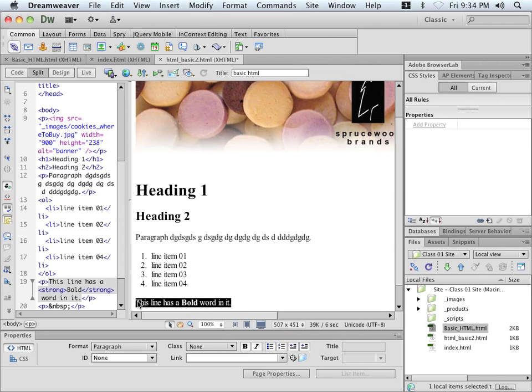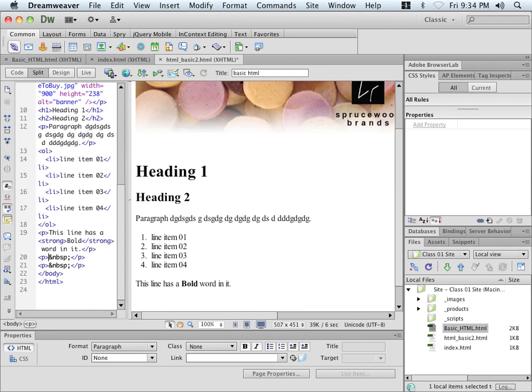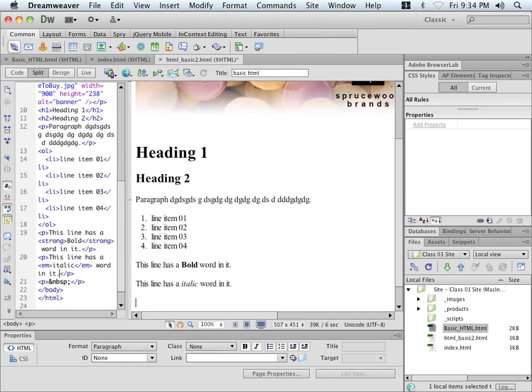I'm going to actually copy that sentence and then hit return and paste it on the next line. I'm going to take this word. To make it normal again, I just have to hit the button one more time to undo it. I'm going to take that word and replace it with the word italic and highlight it by double clicking and just choose the italic icon. And again, if I wanted to remove it, I just hit the icon again. Okay, return to the next line and save.